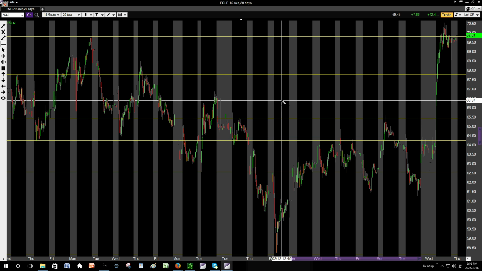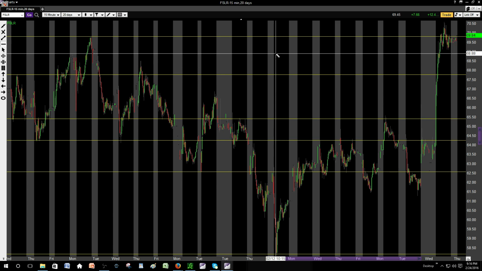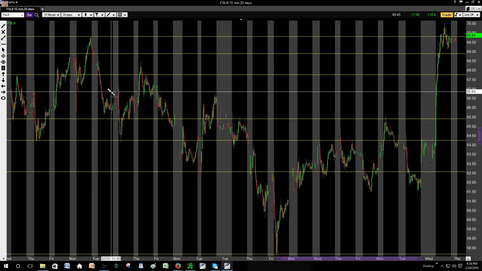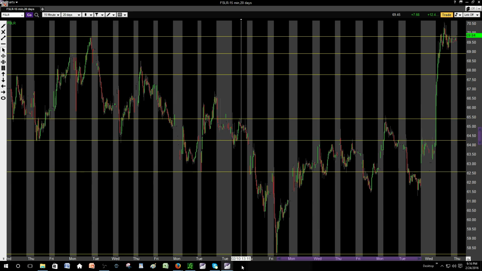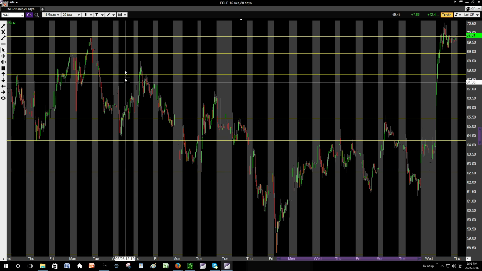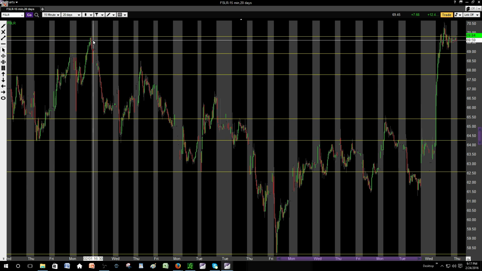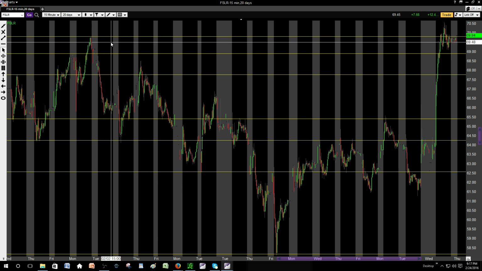Unintentionally, but I guess I did pick it up in a lot of ways, more so than I understood. So basically, what I'm pointing out here are these horizontal lines. They represent reversal points, obviously major trend reversals. Now, when you're doing price action trading, they actually have a name for that. A major trend reversal is called an MTR.